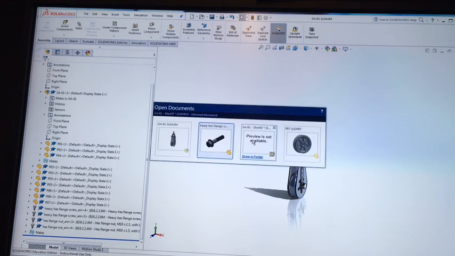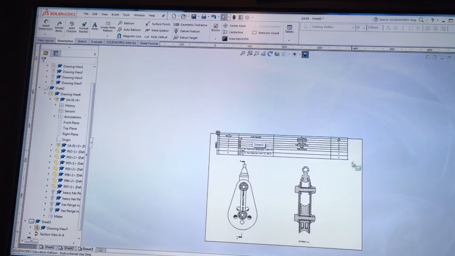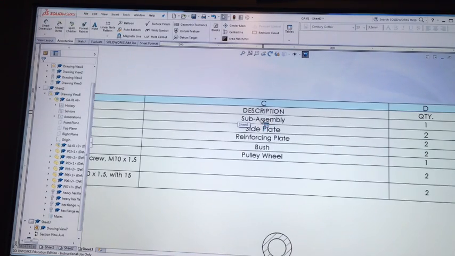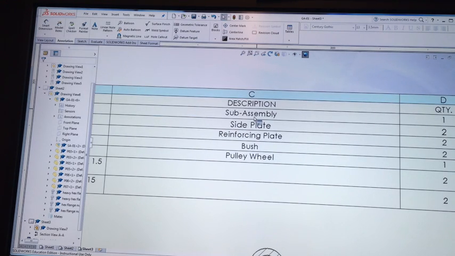Right, so you may want to do that at some stage if you've got that problem. The descriptions you can see here are those descriptions that we've added into our files when we save them as well. So if you haven't, when you do your bill of materials and there's no descriptions here, it means you haven't added them when you've saved those files.